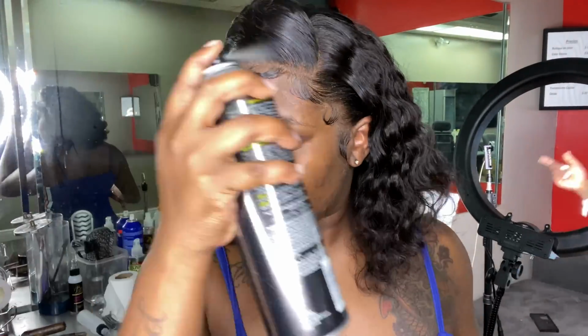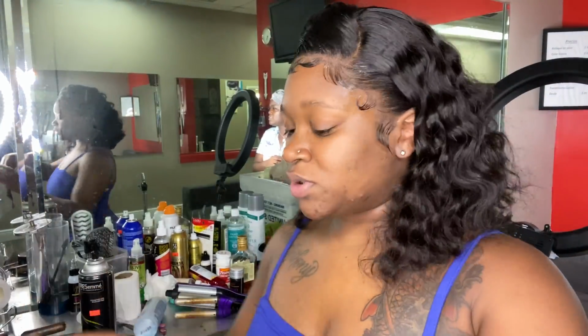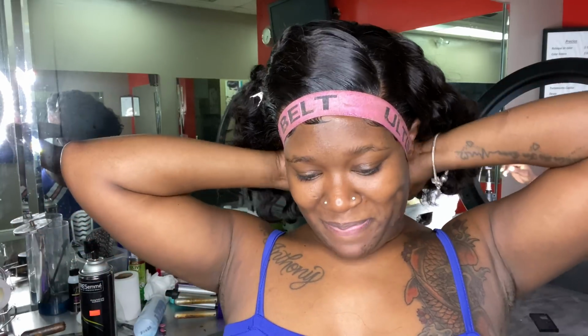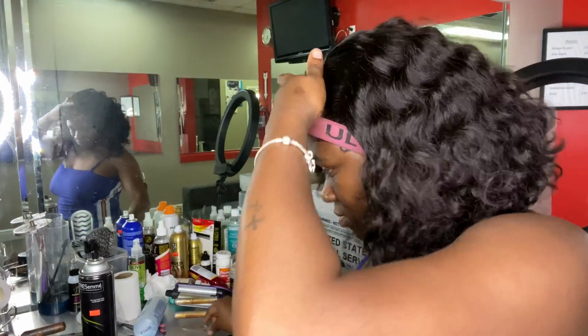And yeah, like I told y'all, I could never do my baby hairs on camera, so I did them off camera. And now I have them where I want them to be. I'm going to take that Tresemme once again, and I sprayed across the hairline, and I'm taking a melt belt once again and tying that down.